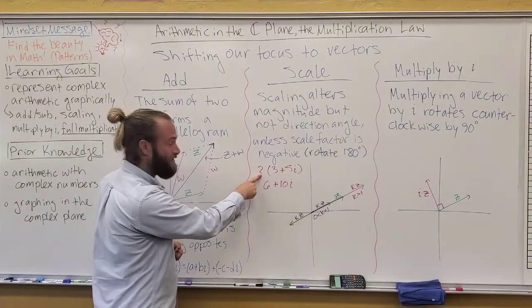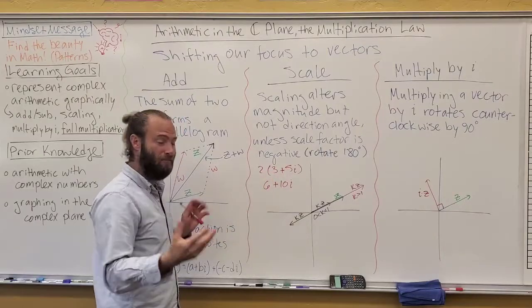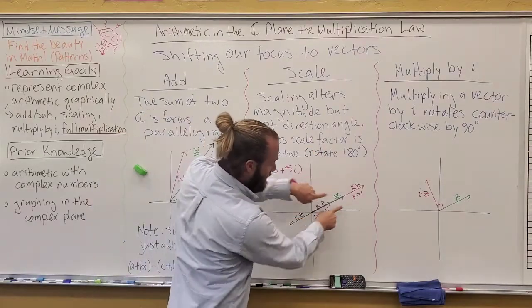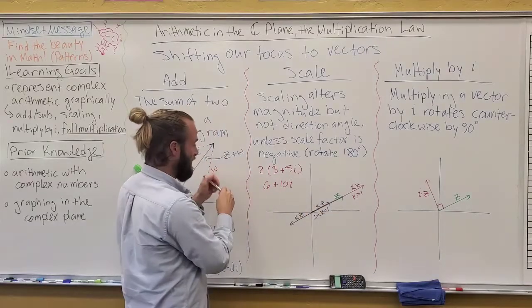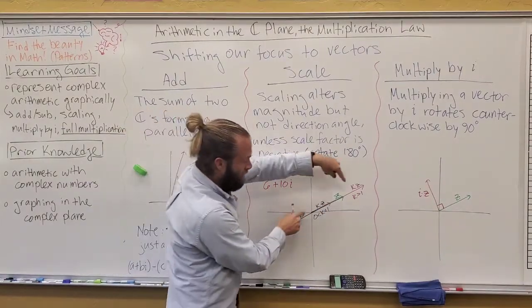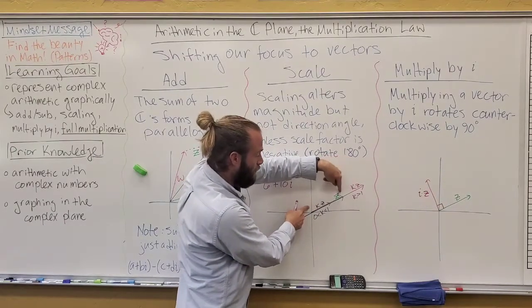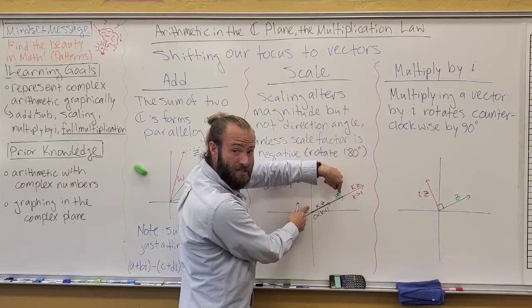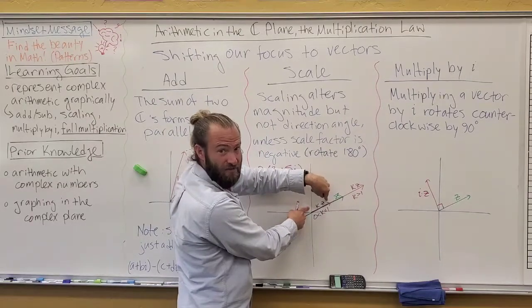This is what I'd call my scale factor. So just a single real number that's multiplied into the whole complex number. So if that k value, okay, that's what we're calling our scale factor. So in this case, our k is 2. If it's greater than 1, of course it makes sense that it would lengthen our vector. If you're multiplying by a number that's between 0 and 1, like 0.5 or something, you're going to reduce the length of your vector, right?